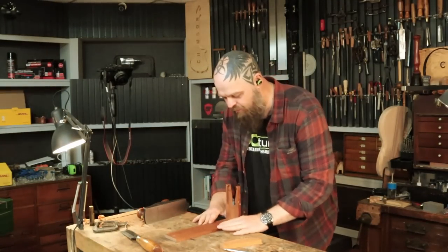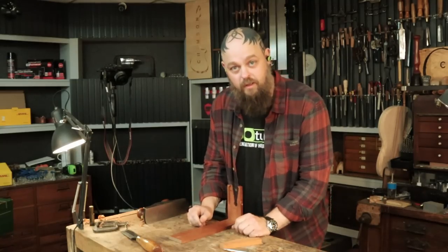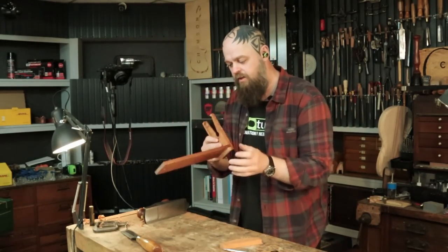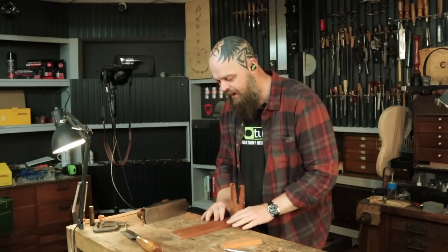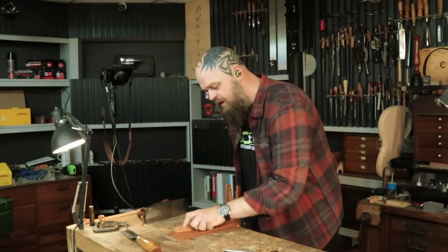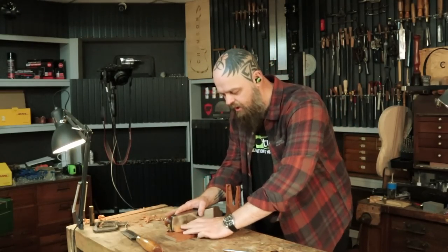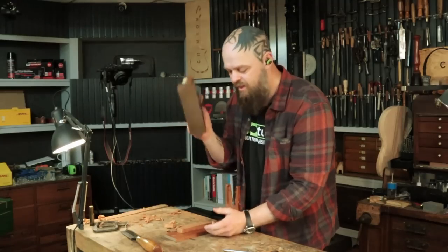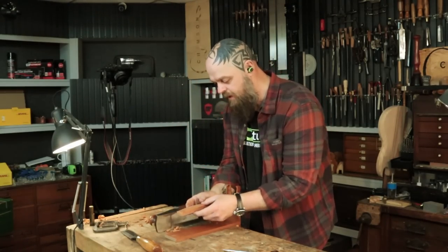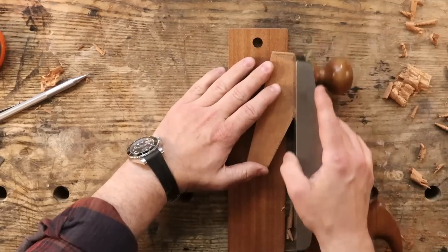Okay, I really rather enjoy using tools for random things that they were not designed for. And here what I've got is my inlay jig. It's a Crimson Guitars tool, of course. And it's acting like a bench hook, so that's going to hold it onto the workbench. But also, I'm using it as a shooting board, essentially, because I'm using a slightly larger plane than I should have. My block plane needs to be sharp, and I can't be bothered right now. But I really want to edge up on that line, and this is the way to do it.